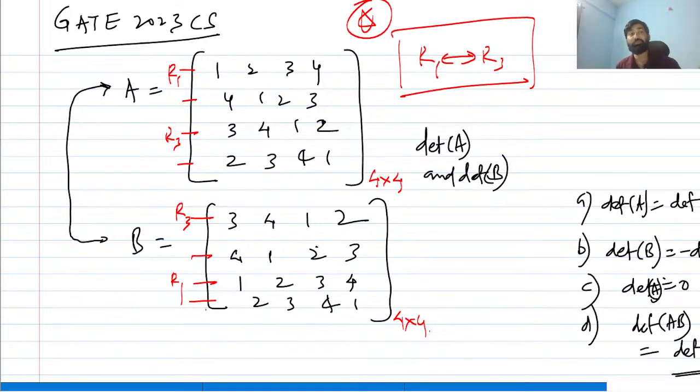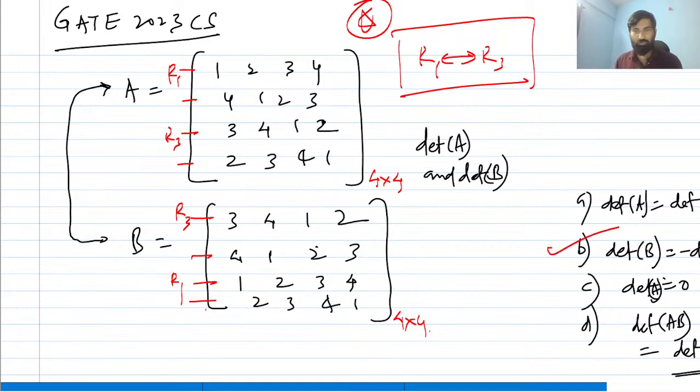See, until you respond, I cannot understand your expression, right? So please respond as well. If you have to do a closer examination, you have to put your observation in the exam. Here you don't have to waste your time thinking about it. So here you're swapping R1 and R3.